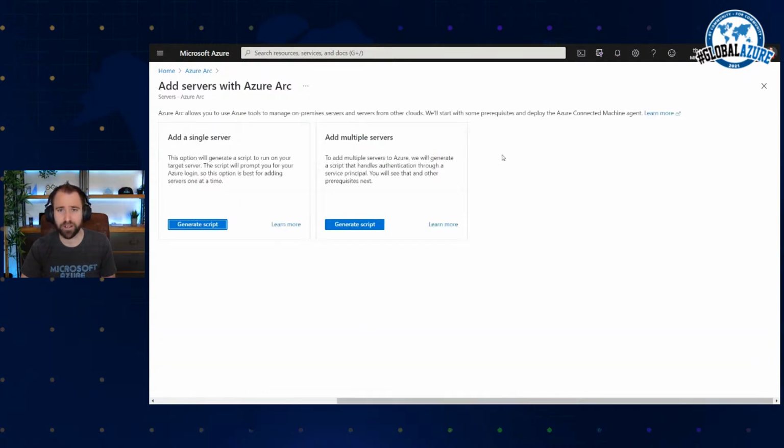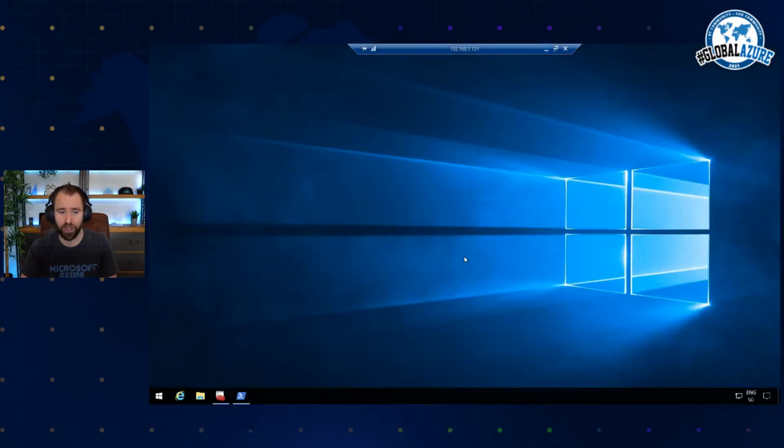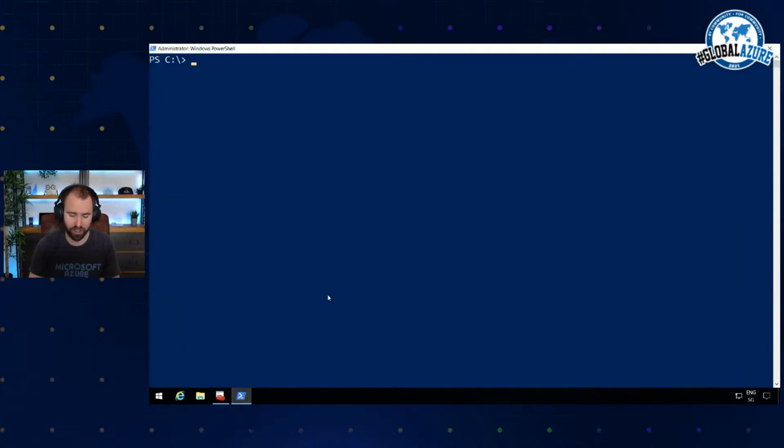So again, this would take some time, which we don't have right now. So I'm just going to show you how it looks after I installed that agent. I have a server here. This is our app01 server. If I do hostname, again, you can see that this is this specific server. I already installed the agent and registered it on the machine. Again, that server runs in my own data center underneath my desk here.